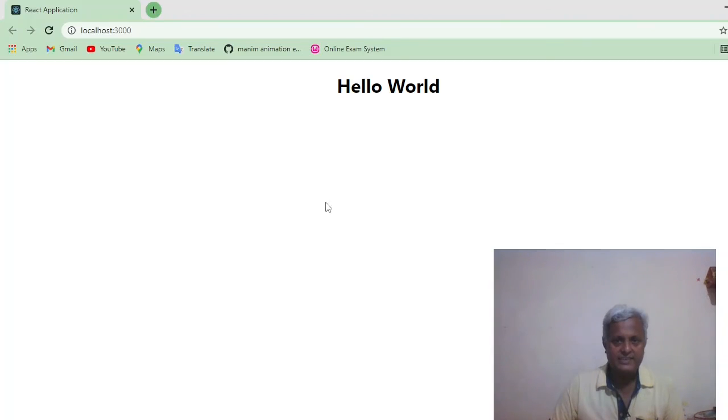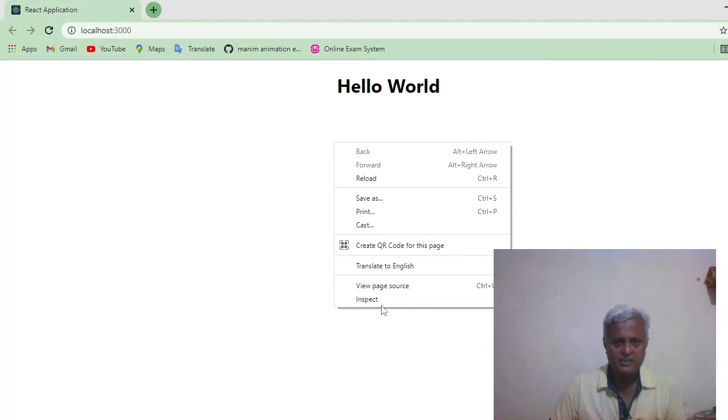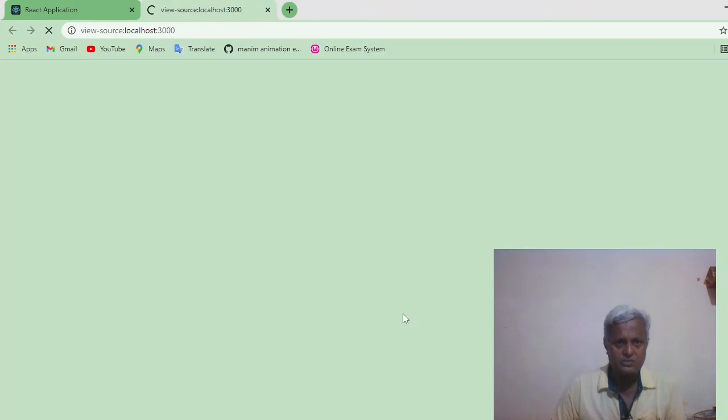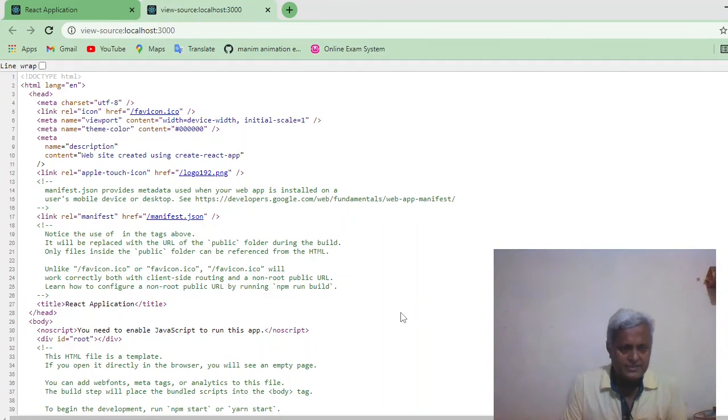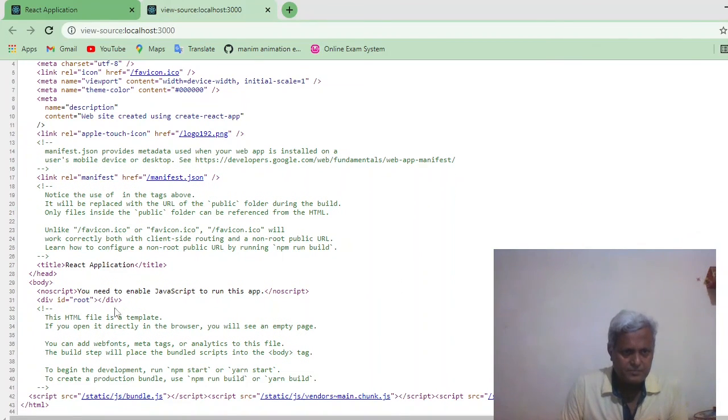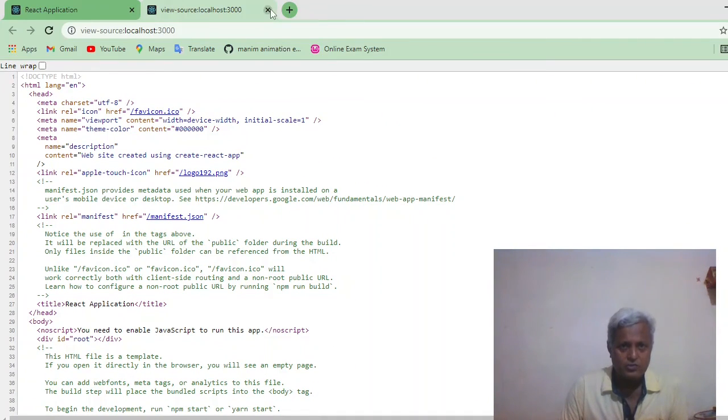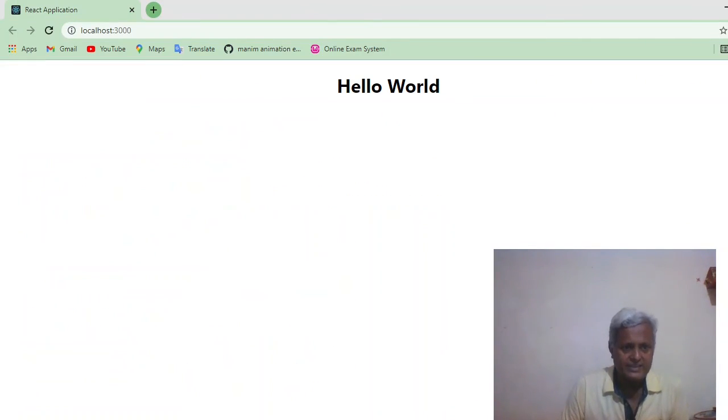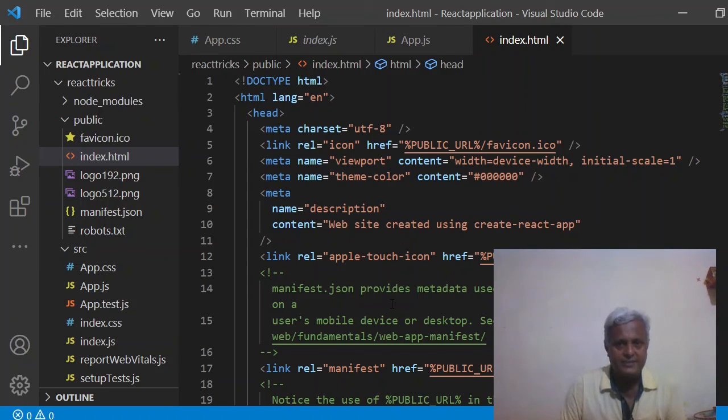Now if I analyze this hello world in the page source, in the DOM, you see inside this we have this one. Okay, so there's nothing right now. We haven't created anything. Now I want to create. So in the next video we will be exploring the features, how we can add the component. There are two types of component, called the functional component and the class component, and slowly we will start understanding how it works.